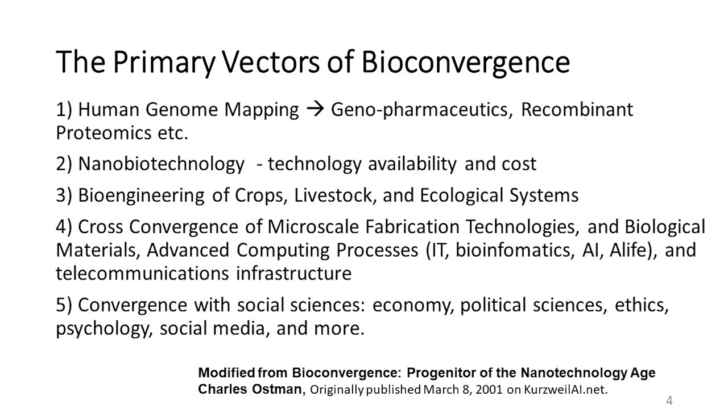The second one was all the effort in nanobiotechnology, and the technology becomes more available and cost effective. And bioengineering of crops became a very important issue. You can bioengineer crops, livestock, and ecological systems to make them more suitable for the change in environment. The climate is not only changing, the variations in the climate become more and more radical. So you need to make crops and livestock more resilient, more stable under changing conditions.